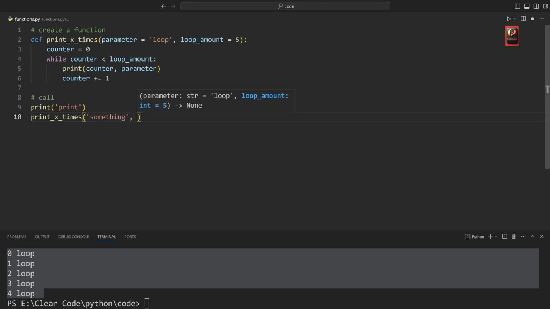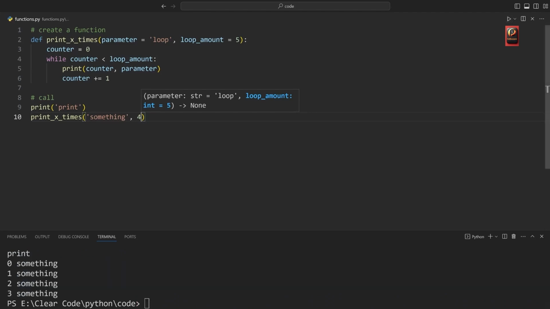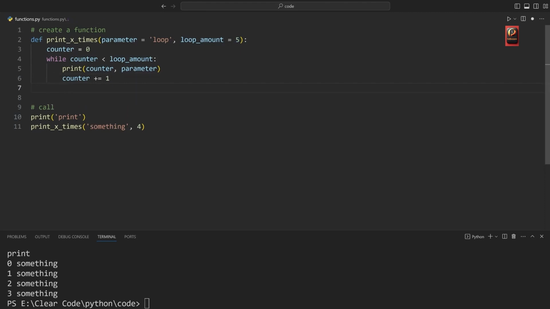You could also specify a default parameter. Let's call this one loop. That way I can call the function without any arguments whatsoever, and we get the loop 5 times. However, if you do specify arguments, let's say some new numbers, I want to print something, and I want to print that 4 times. These values, if I specify them, are going to overwrite the default values. That way you don't lose any functionality by creating a default value. Instead, you basically create a backup variable, so if the user doesn't specify the value, you still have at the very least something.